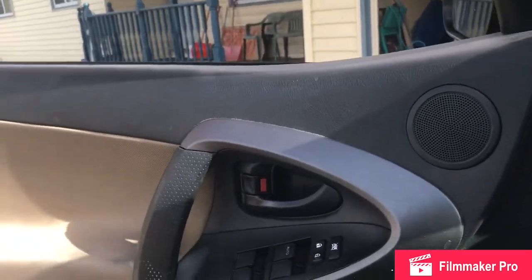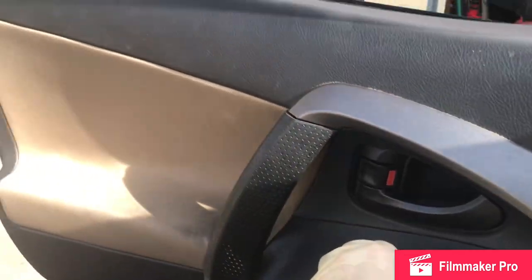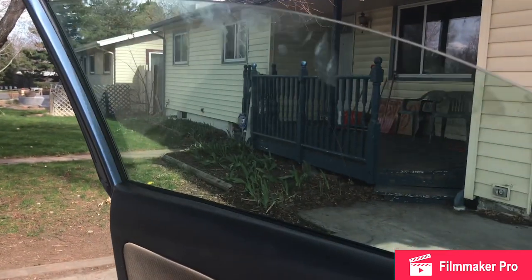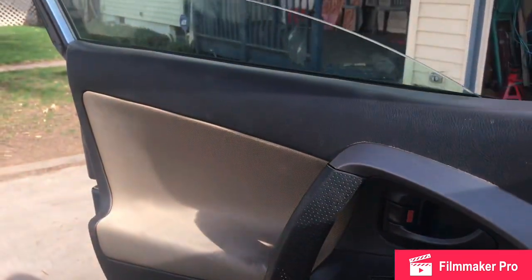Everything back together. Check and see once again that your window is operating smoothly. And you should be good to go.